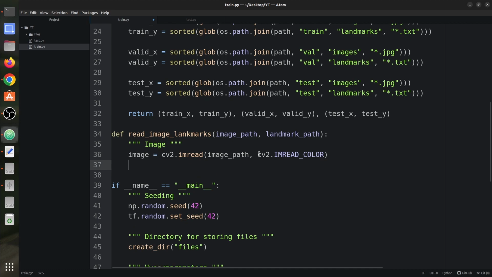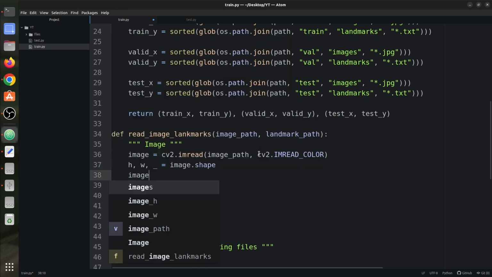Then here we need to save the height and width of the input image, because we are going to resize it. Before resizing, we want to know its shape, because we require this original height and width to normalize those landmark coordinate points.